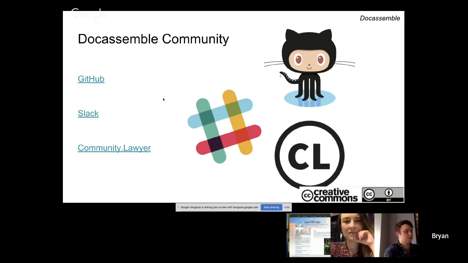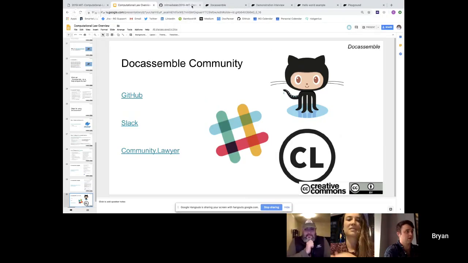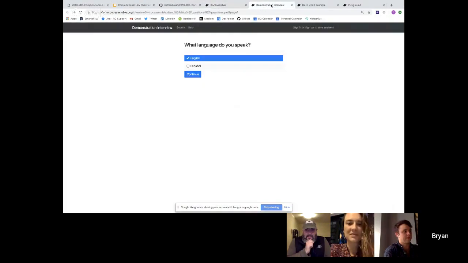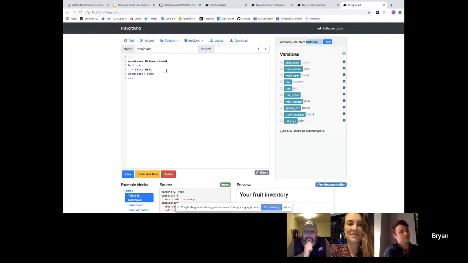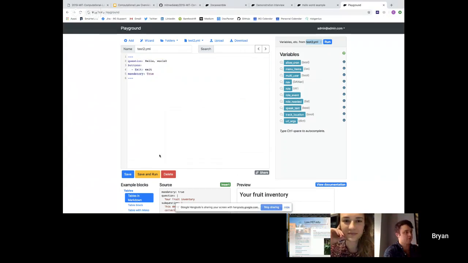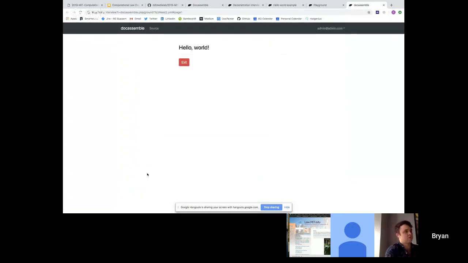But now I'm going to show you, once you get this up and running, you can go to the playground. And what's cool about the playground is that you can actually just start playing around with it. You'll see it's written in YAML, so all of the instructions are pretty straightforward. This is their Hello World demo. So when you run that, you see this page. You can click on buttons.